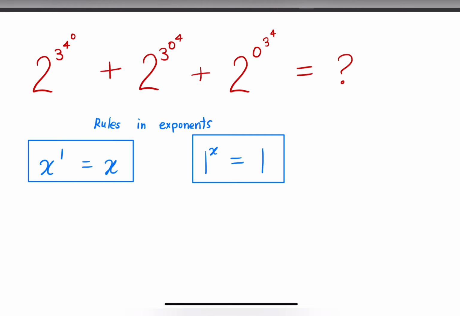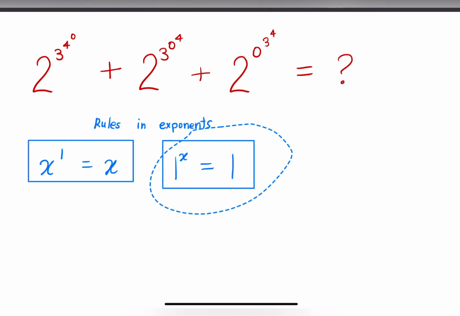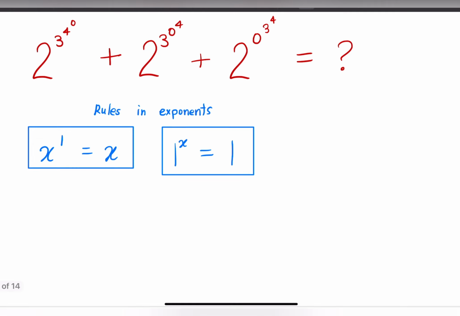There are two other rules that I'd like to talk to you about, and they are raising a number to the power of 0. So raising x to the power of 0, or y to the power of 0, or any number for that instance, it will always give you, this is a bit confusing, 1. But no matter what number you have, raising it to the power of 0 will always give you back 1. So this is our third rule.